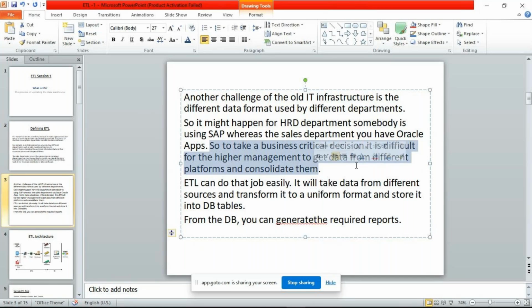From the data warehouse, higher management can extract this data to take critical decisions to run or grow their business. ETL can do that job easily. It will take data from different sources, transform it to a uniform format, and store it into database tables. These database tables are nothing but the data warehouse. From that database, you can generate the required reports.